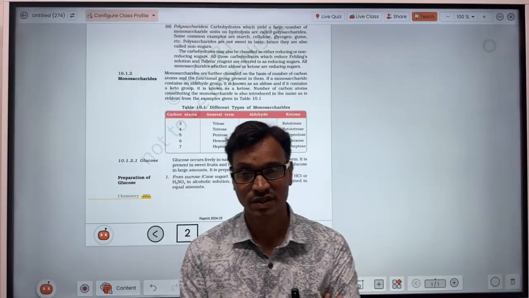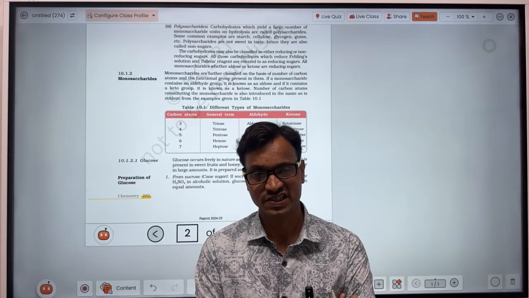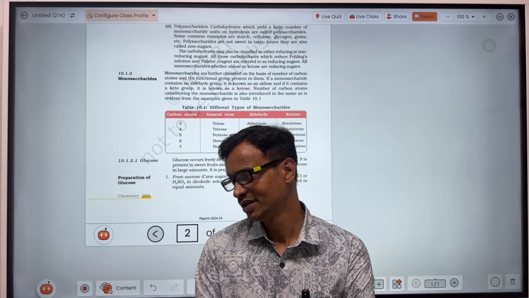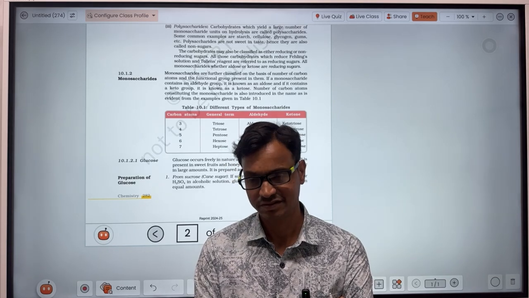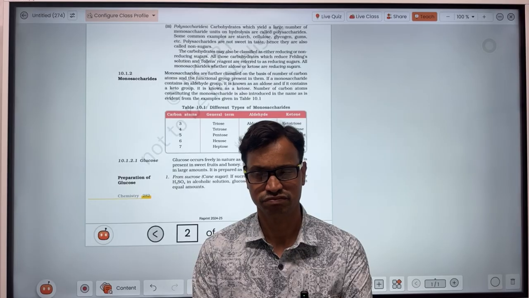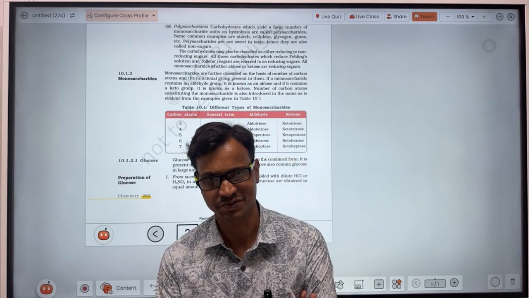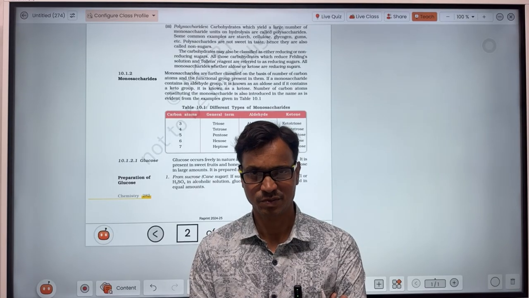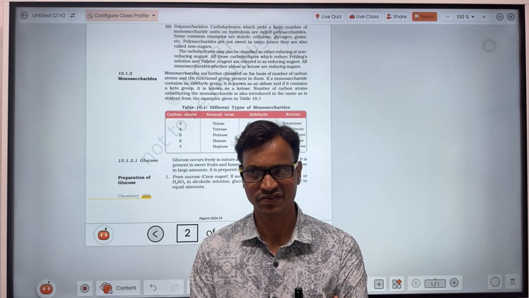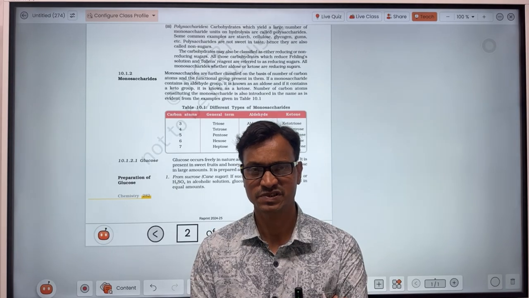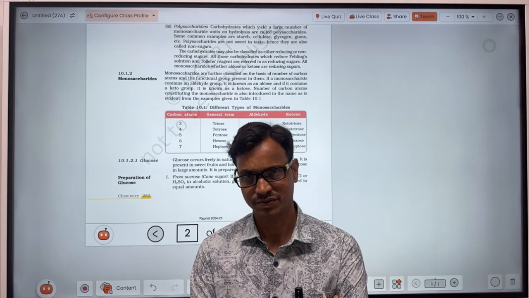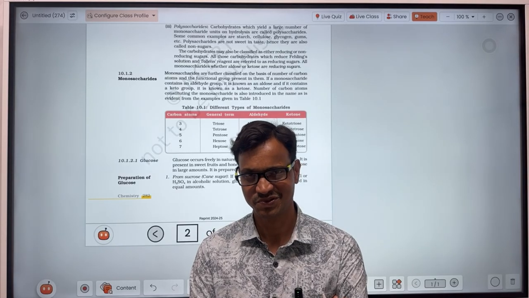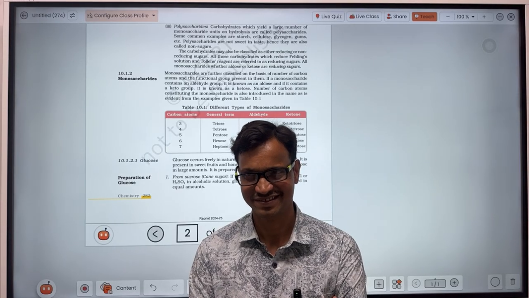In the next class we will discuss the structure of glucose. In the 12th board examination, questions are asked about the structure of glucose, that is the pyranose form, or stick form structure of glucose. And for fructose, it is called the furanose form. Questions usually ask to draw the structure of the furanose form of fructose, but it does not mean that the stick form structure of fructose cannot be asked. It could also be asked.